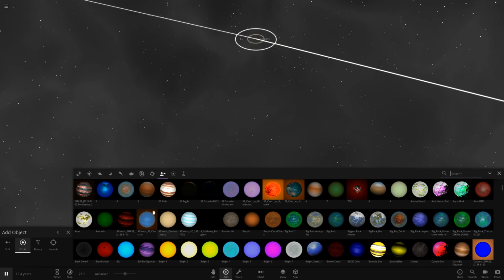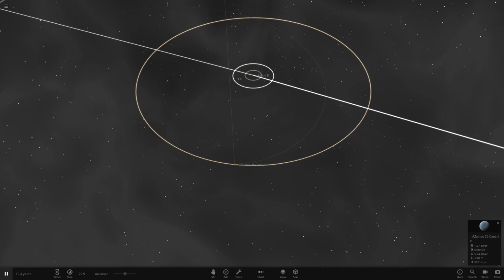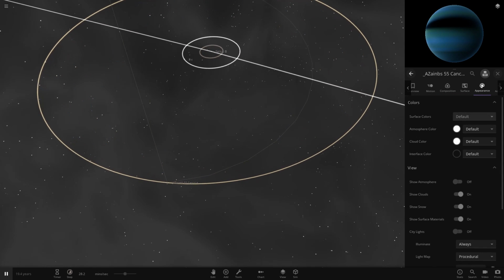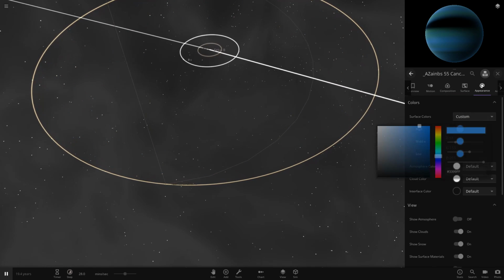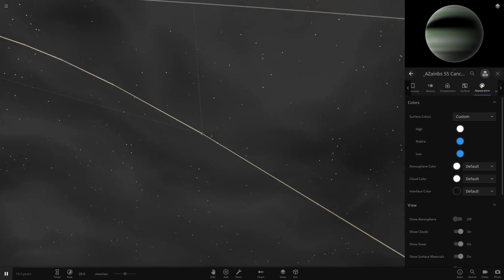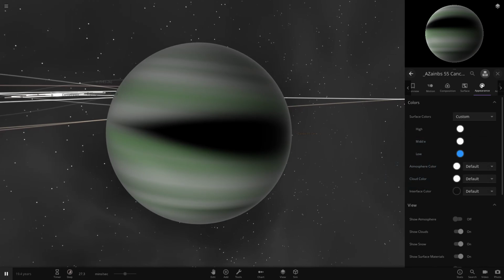I mean, I did have a... What about this one? Is this one got one? That is a gas giant texture underneath. Yes. Can I customize this? Yes, there we go. That's what we want. So same bees old 55 can cry. So what's going on here? Whoa, all right. Can I customize it?